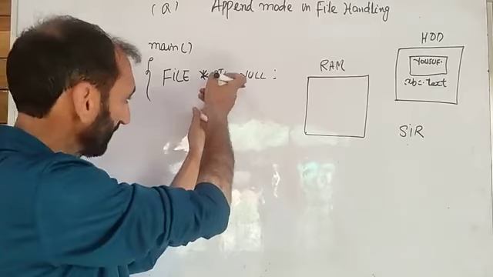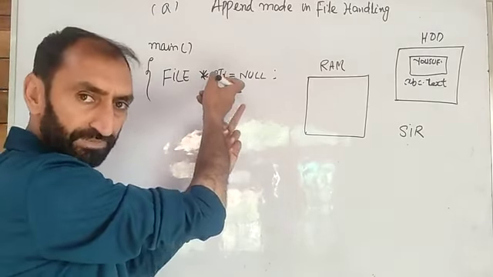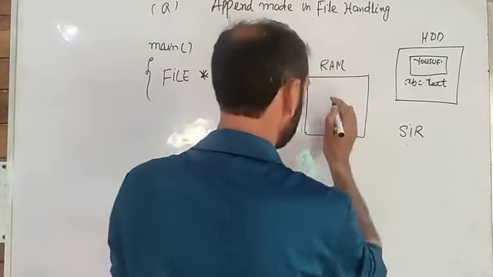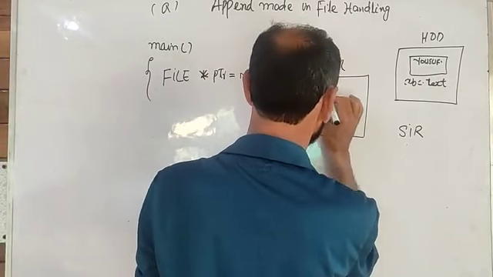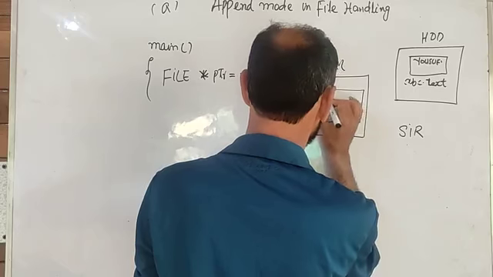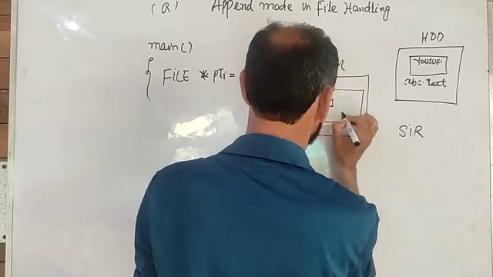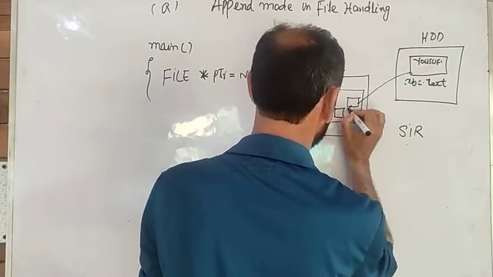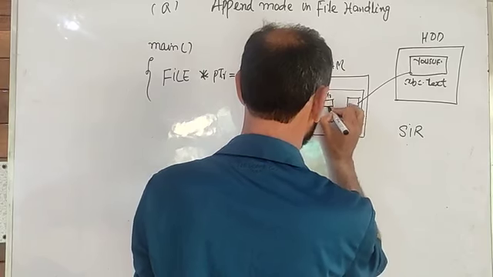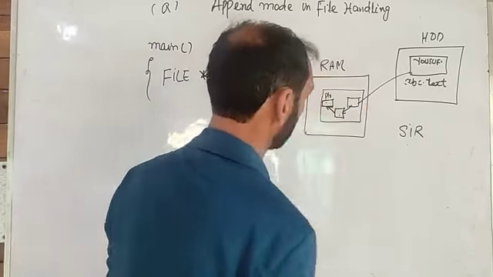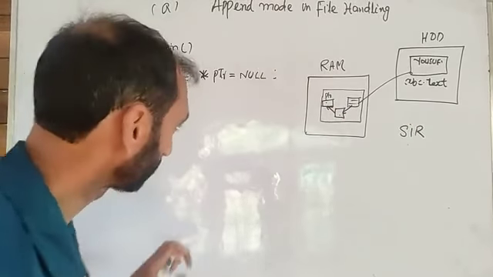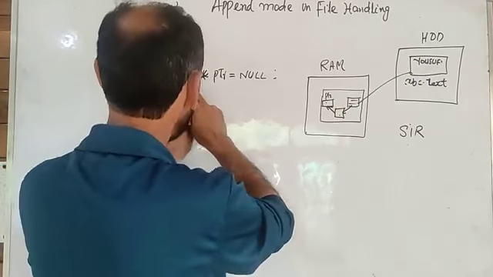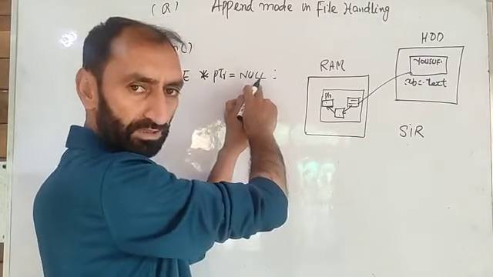This means that ptr is the pointer which contains the address of the FILE type variable. For example, this is our buffer, this is ptr, and this is our FILE type object, and this is the buffer. Here the contents with their addresses are going to be stored, and the address of this is going to be stored here. We have already discussed its working in the previous video many times. So FILE *ptr equal to NULL.